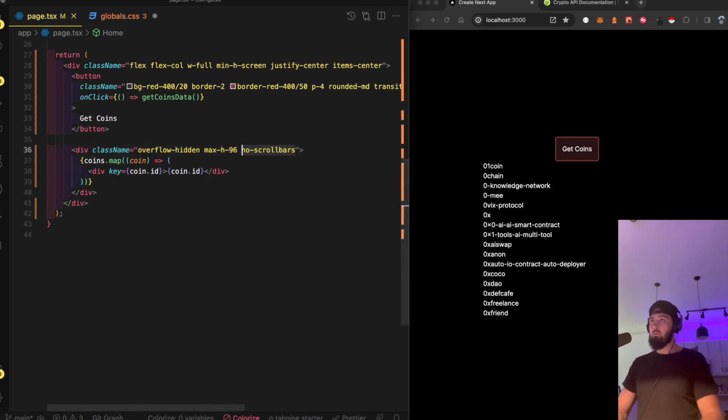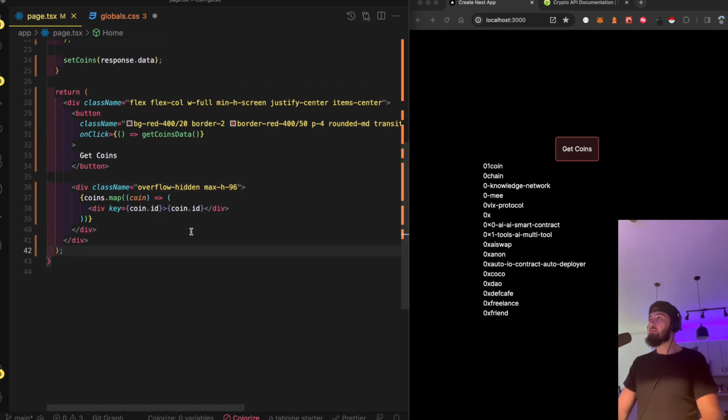Okay, well, we could try to integrate the pagination then right now. That way it's at least a cleaned up list. So we have this get coins button. Let's clean up our coins selectors real quick. These tabs, if you will, is what we'll make them. Each one of these coins right now, it's just a coin, but let's build them out to be a tab. And then let's go for that pagination. And then I want to click on each coin and I want to show it at the top.